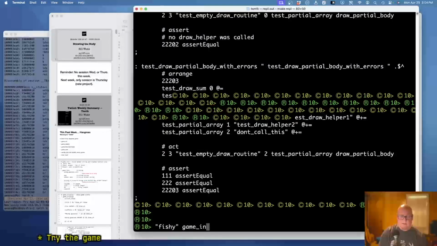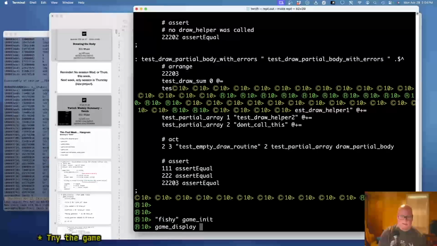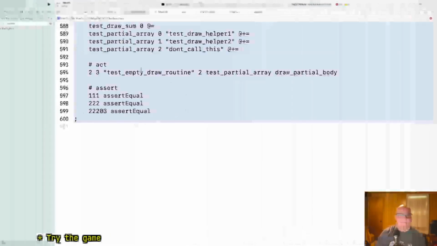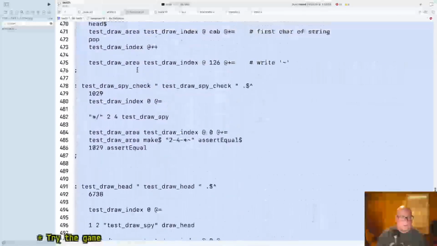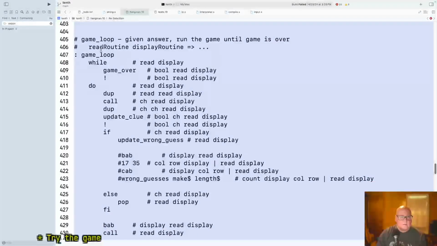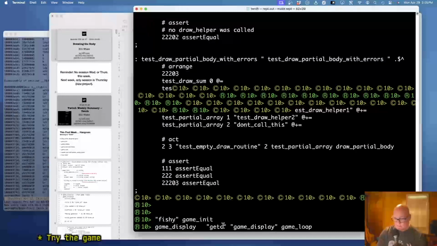Fishy game init. Game display. Game display. Nope. Get C. Game display. Game loop. Is that right? Let's find game loop. Read routine is first, display routine is second. So I have it backwards.